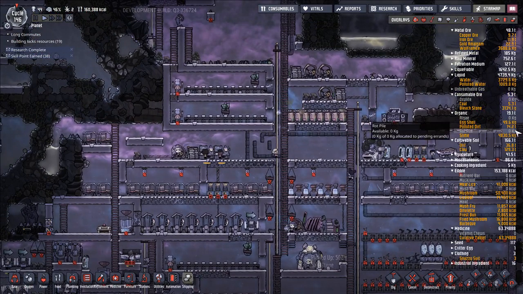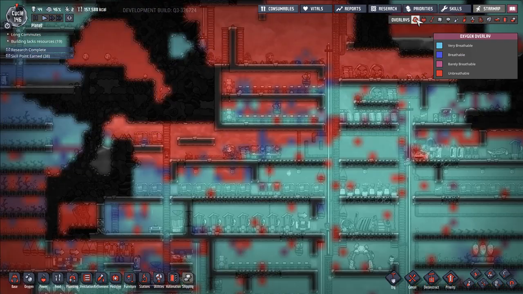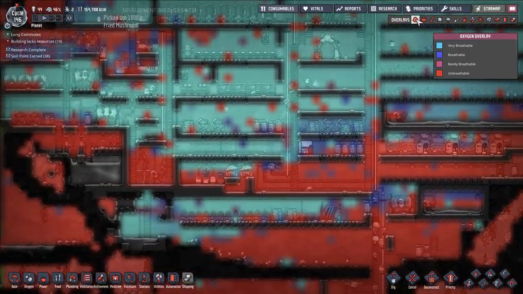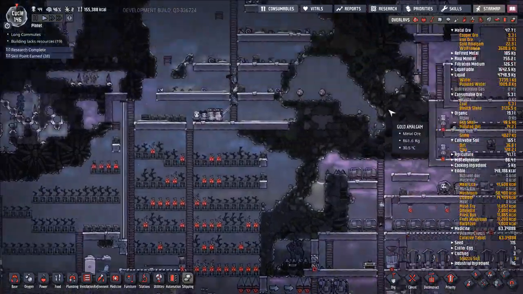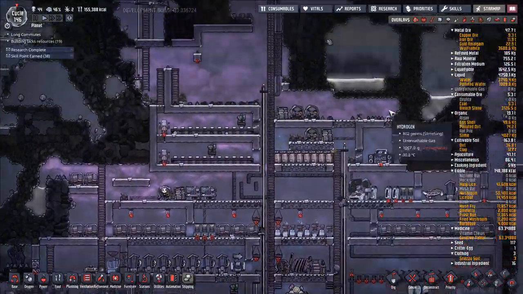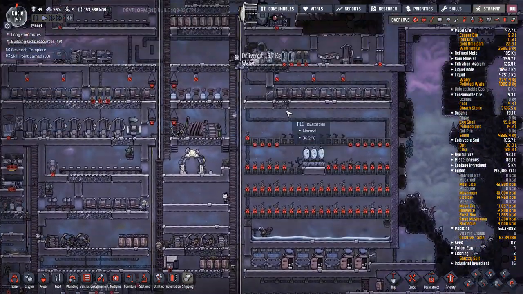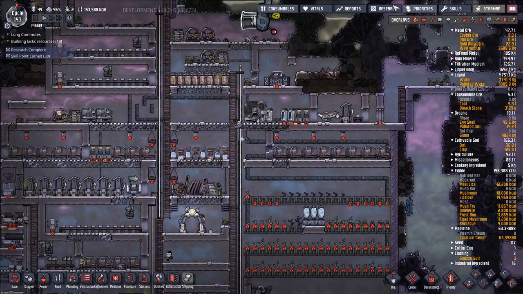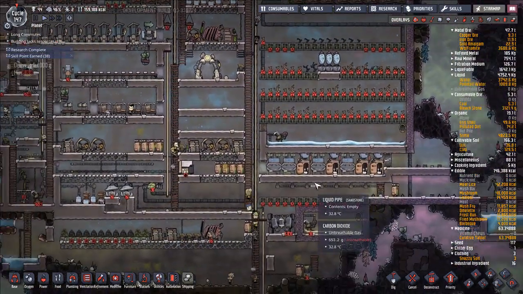Making progress. So how are we doing on food? 153,000 kilocalories. How are we doing on oxygen? Oxygen situation looks pretty good. Probably want a little bit more over here. We want to start digging down and finding places to put our carbon dioxide, I think. We also just want to get our research done. Right, once we have gas storage, we can do a lot of stuff. HVAC is coming along. Sure, looking good.